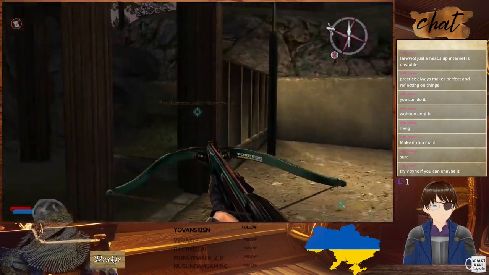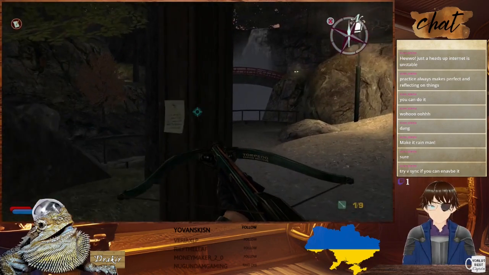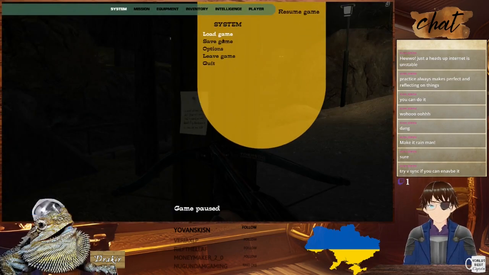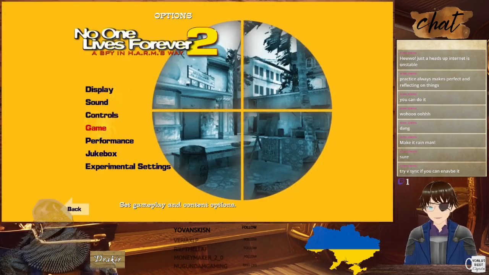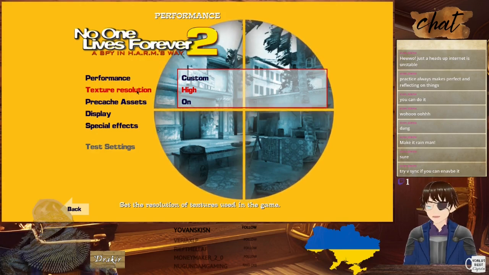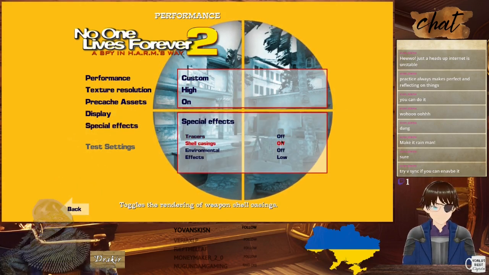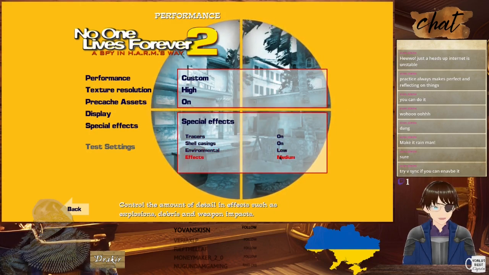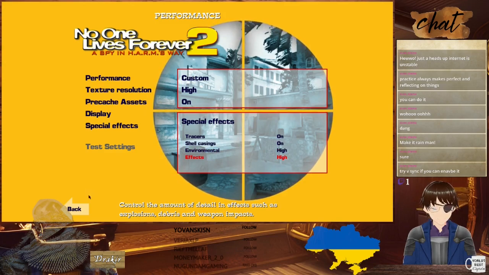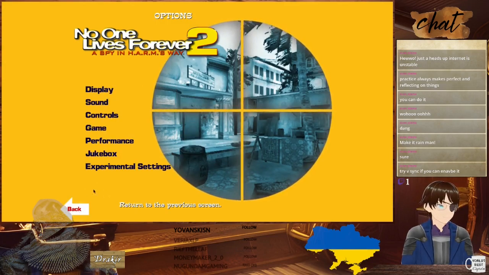Okay, the animation, we're all on low setting, aren't we? And it still looks damn good. Let's see. No, you're high, all right. Texture resolution is high. Okay, never mind. That explains why it looks so good. Let's turn those on. Let's see. Is that causing any dip or increase?